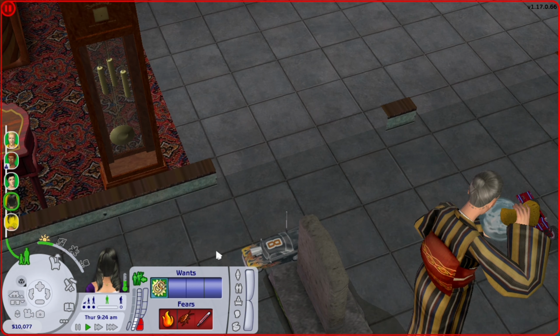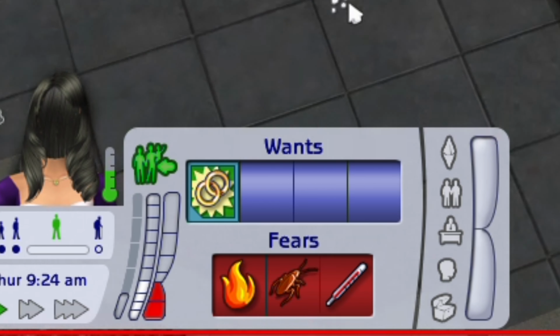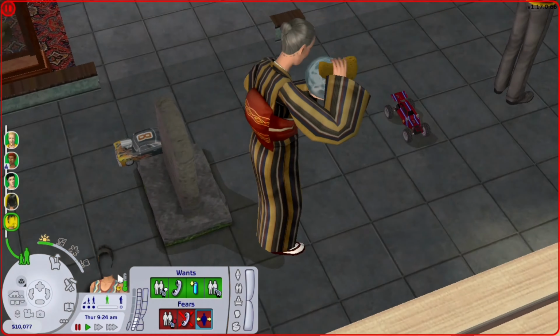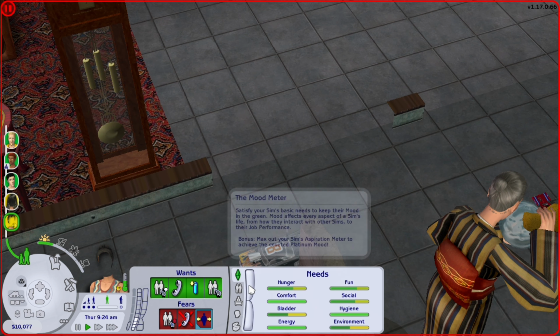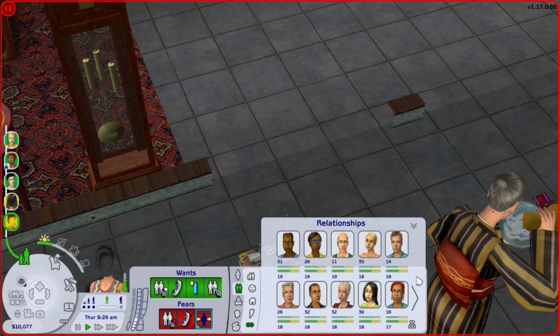Okay, wants: get married, and nothing else. This NPC bird wishes to get married and nothing else. NPC remote control car. Okay. NPC remote control car wants to talk, invite someone over, gain a skill point, and meet someone new. And they fear to get fat. Wow, they have a lot of... Are these like relationships with like every sim that's used in RC car? That's interesting. Okay.